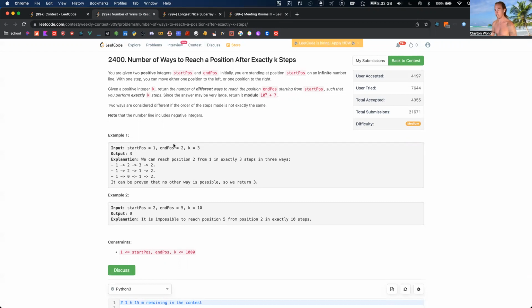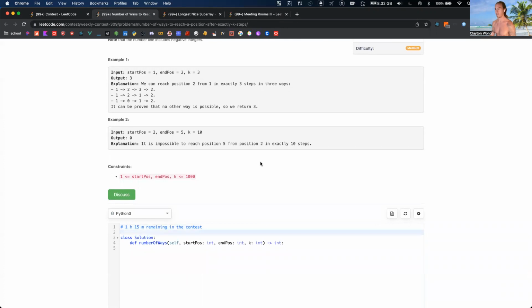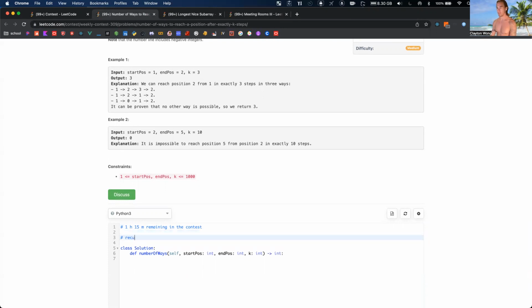Okay, so we can go left or right. Right, so this seems to be a recursive algorithm with k minus 1 steps after each additional step. So we can keep track of that in a memo. Recursively solve this one. That's the game plan, right?